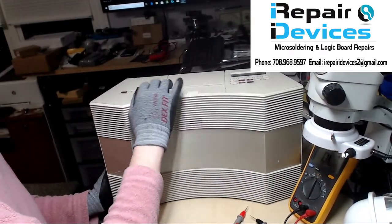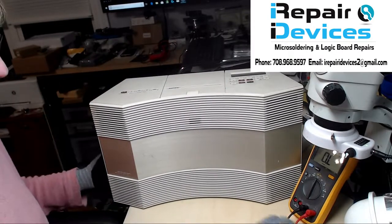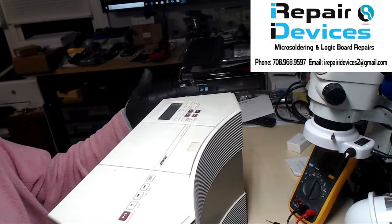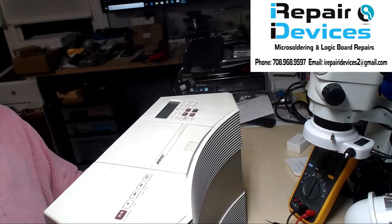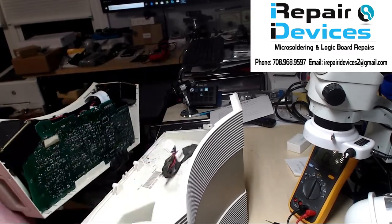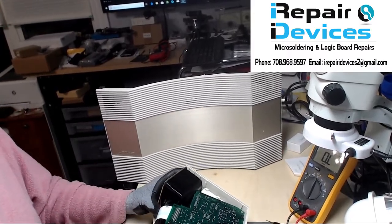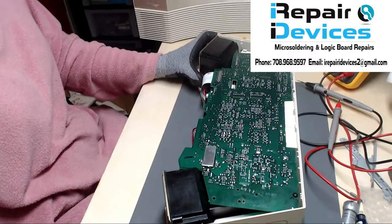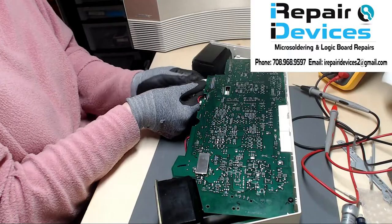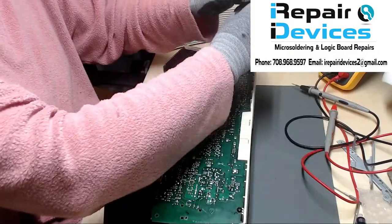Let's take the CD out and see what's going on. I'm not going to go through the full teardown process on camera — there are just several screws to remove from the back, and this guy slides right out. We have to disconnect a couple of cables here. I've done dozens of these so I can do the teardown pretty quickly.